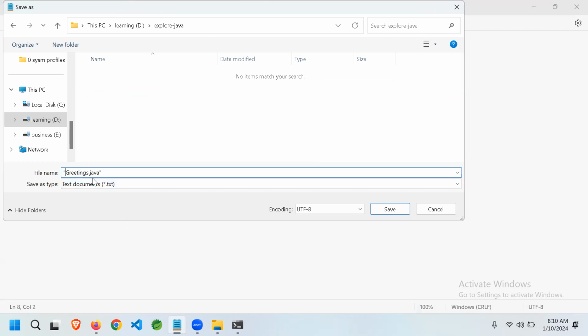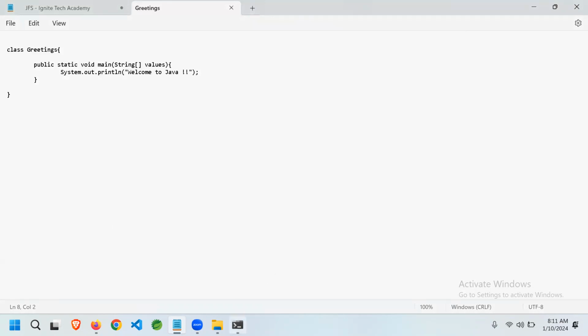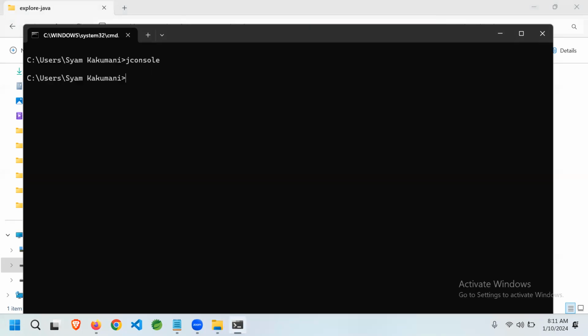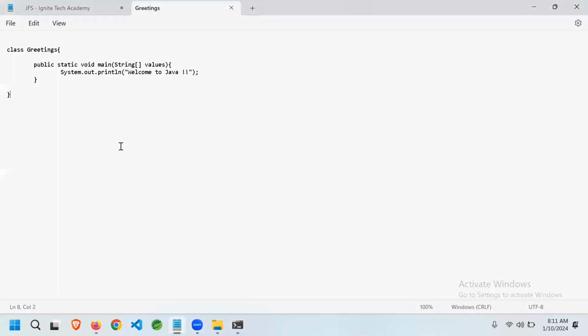"Greetings.java", I click on save. Now in the explore Java folder, you have greetings, and the file type is Java file. You can see the size is 1 KB. I have written my program using the notepad.